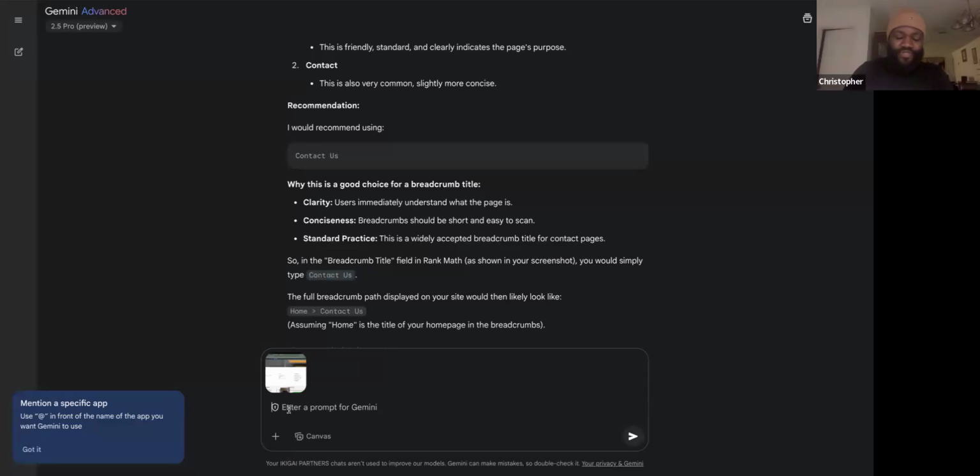Another thing as well. If you're using a different computer, it doesn't really matter, but for Mac or even Windows, when you take the screenshot and you automatically drag and drop it inside the AI chat box, you actually don't save the screenshot.